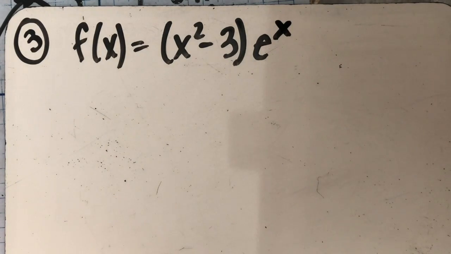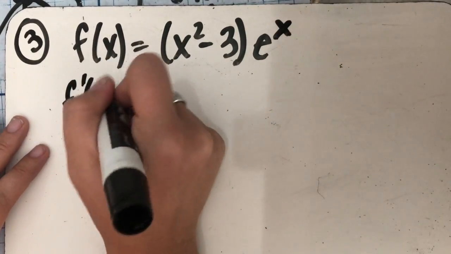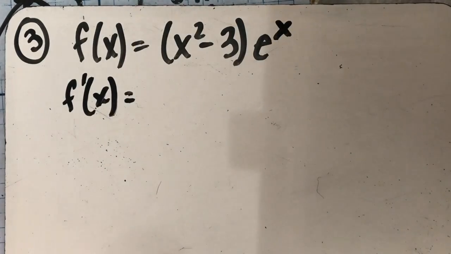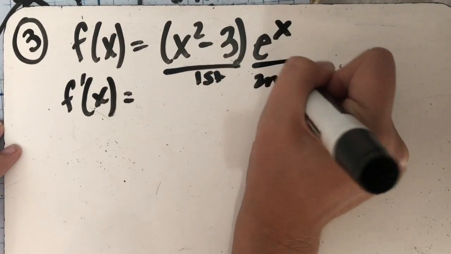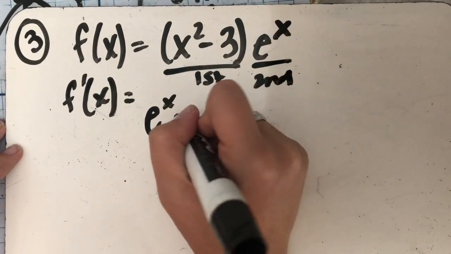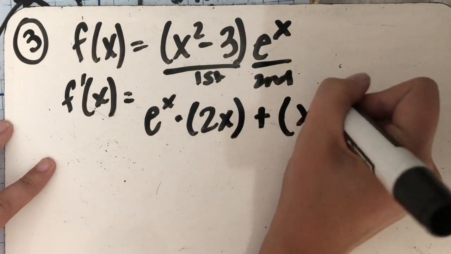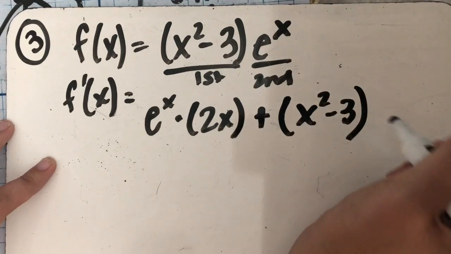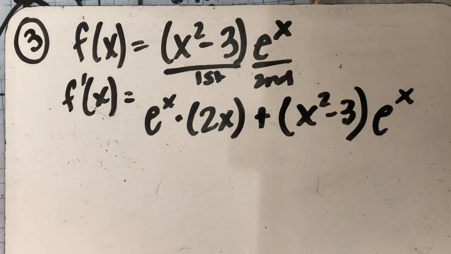Number 3 asks us to find the relative maximum value. So hopefully we're getting it to at this point to know what we should do next, right? We need to take the derivative. I'm going to find my critical points. So I'm going to take the derivative here. This is the product rule, very similar to one we did in the last video. I'm going to make this my first, this my second. So I'm going to do second times the derivative of the first plus the first times the derivative of the second. Remember, the derivative of e to the x is itself. This is just a simple x, so I don't need to worry about the chain rule.